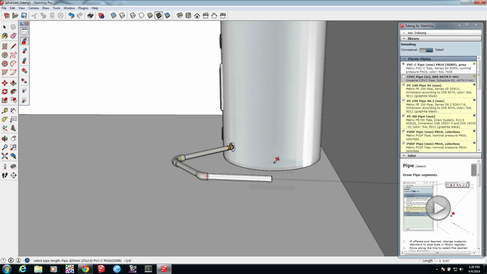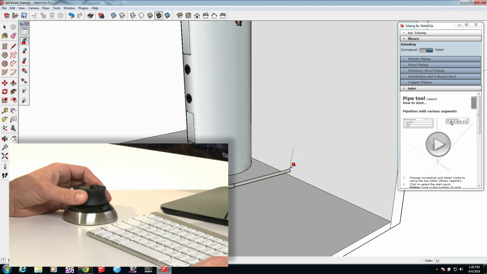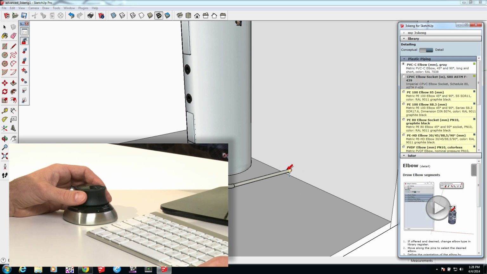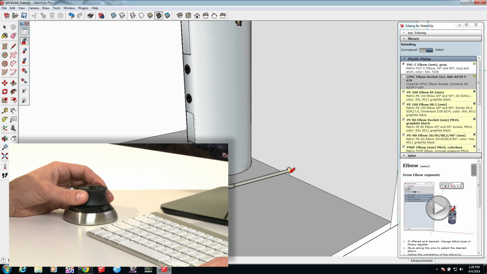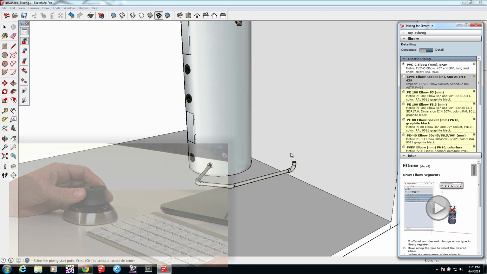And here again is why I'm really loving the Space Mouse wireless. I'm using it with my left hand to get a better view angle, while I use the regular mouse in my right hand to draw the pipe segment. It definitely took my brain a couple of weeks to rewire and get used to using 2 hands instead of 1. But once I got the hang of it, it actually started feeling a lot more comfortable to be able to work with both hands. And it feels so much more natural for moving around the model.